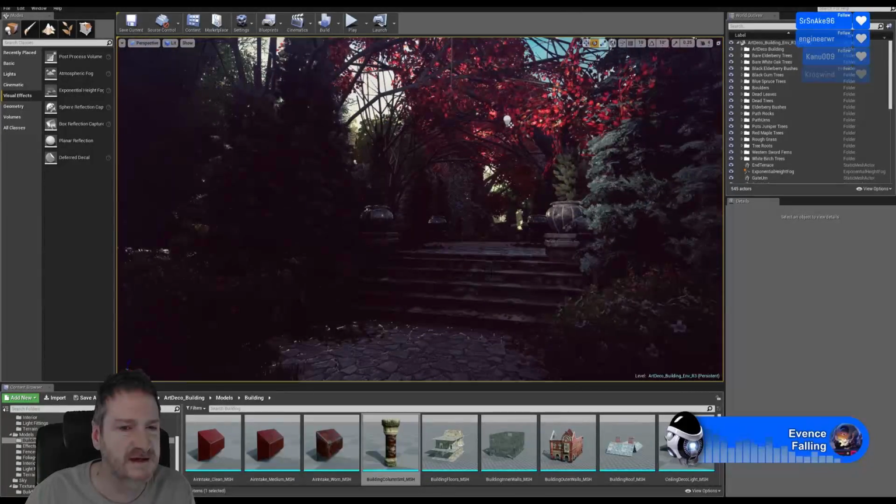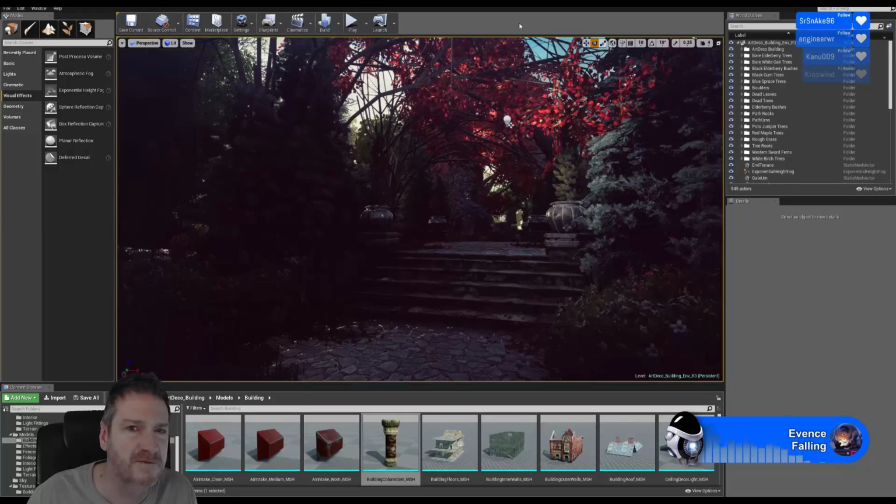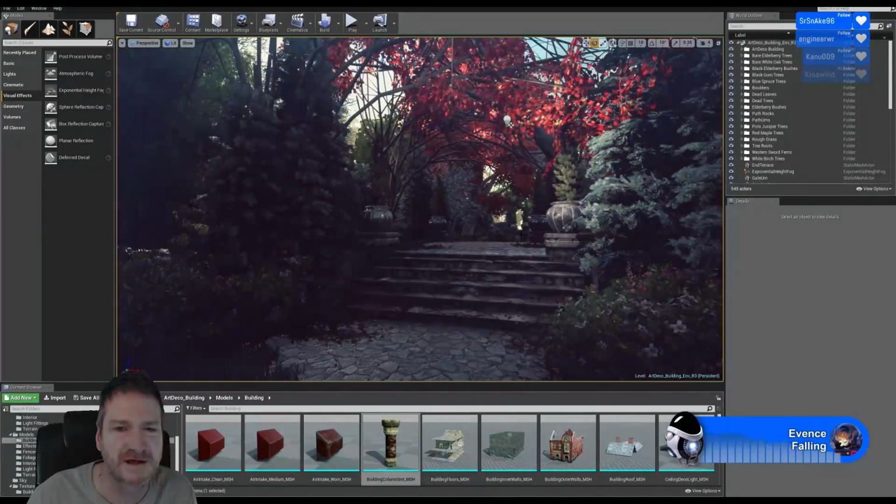Now all of these trees and plants are actually wind animated. I can't turn it on. I'll turn it on briefly, but OBS really doesn't like it, so we'll just switch it on for 2 seconds so we can see the trees moving.